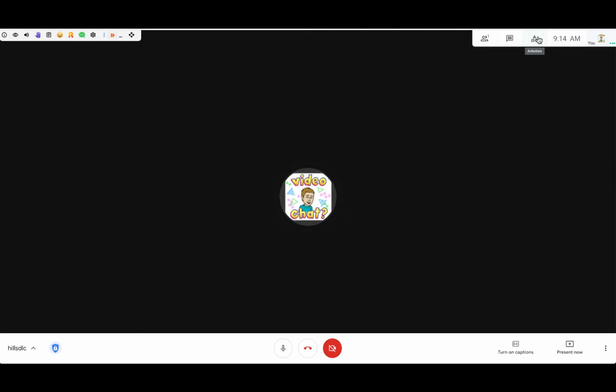of the class. One way to know whether or not you have the teacher rights in your class is if you see this little shield down here where you'll see the host controls. That means that you're the host of the Google Meet. Generally speaking, if you're just working with students, you're always going to be the host.